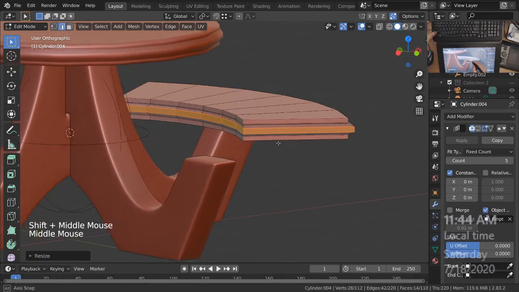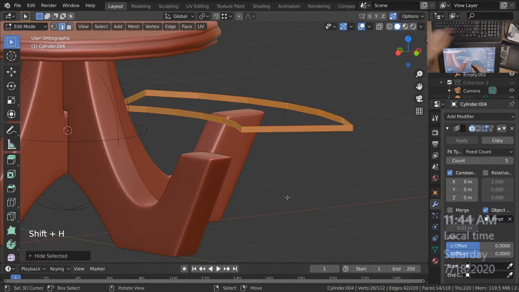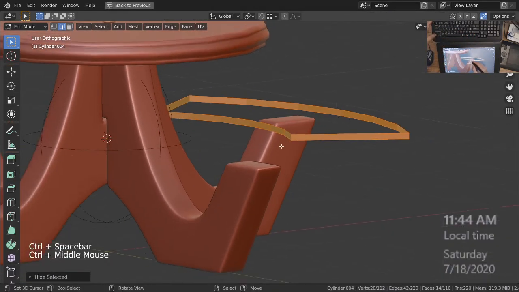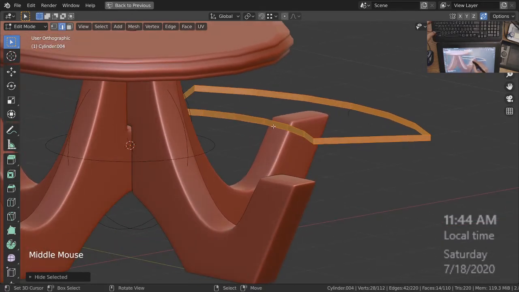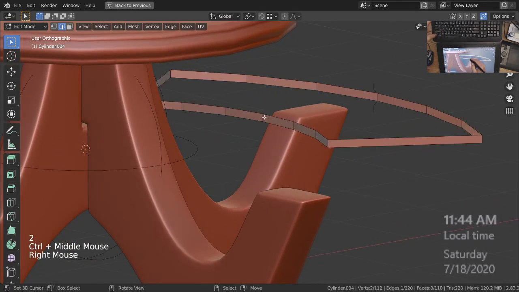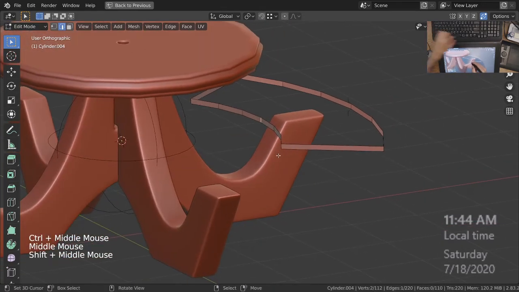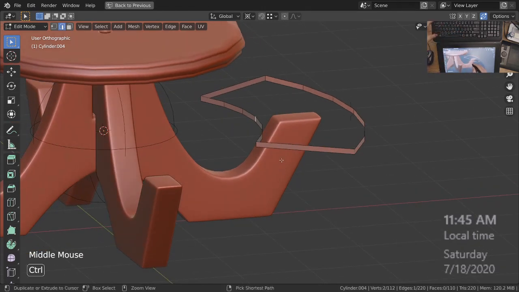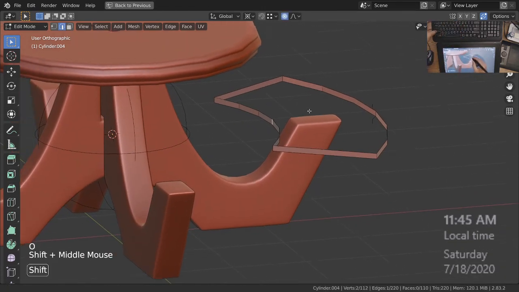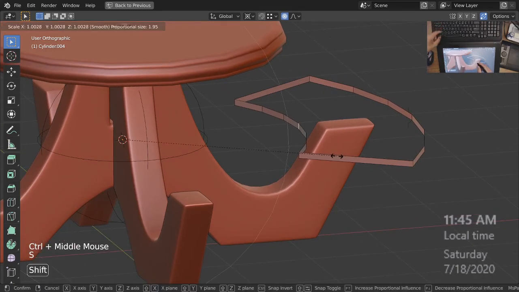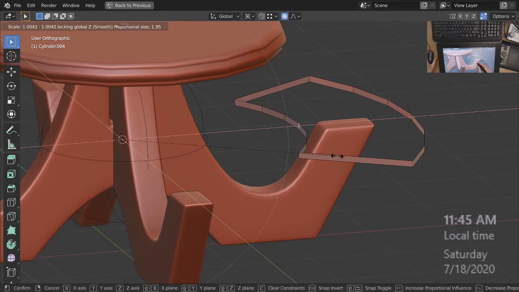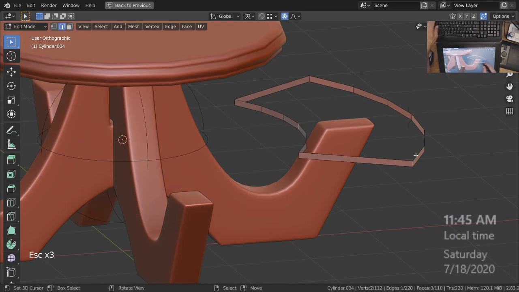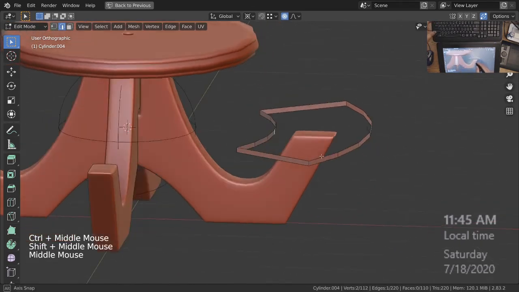Well, I'm going to go Shift H, and then use the edge selection, select that edge, and then use the 3D cursor, and then use the proportional editing, make sure it's on, and then scale Shift Z. Actually, I don't think I want any of these to move either.